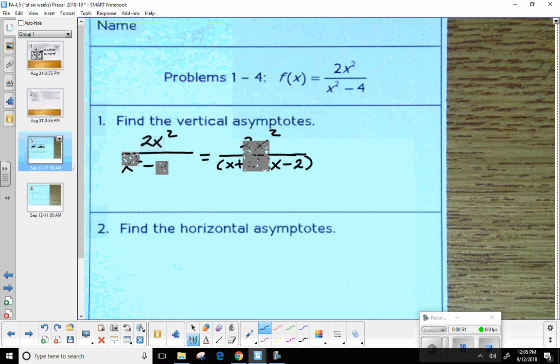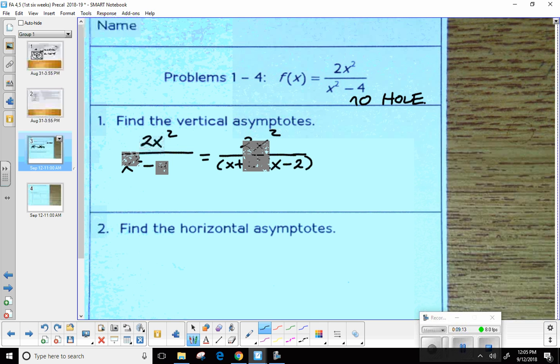Okay. Now, when we're asked to find the vertical asymptotes, let me take a step back for a second. Would this guy have a hole? There is no hole here. Now, how do we know that? There is nothing between the numerator and denominator that cancels. So that was one less thing to worry about. Okay, there's no hole.